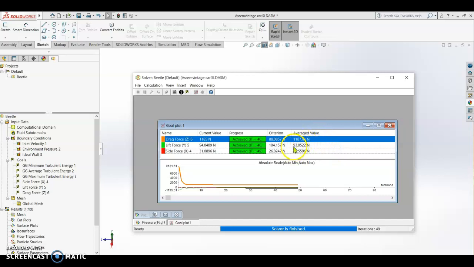Our lift is 93.05 Newton, and our side force is 26.56 Newton. If you notice, the lift is a positive number, so therefore it's really a lift. But in case this becomes a negative number, then it becomes a down force, right?